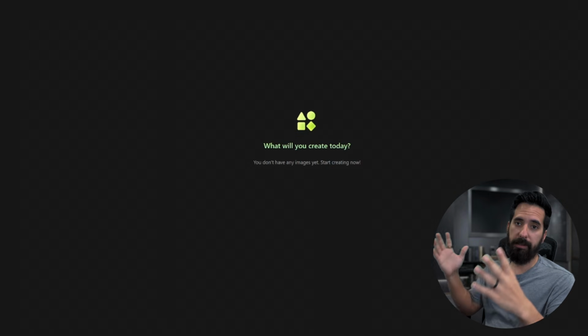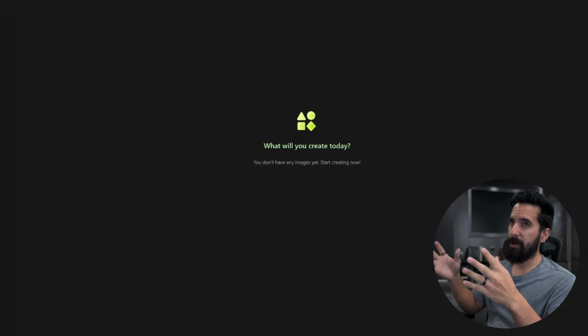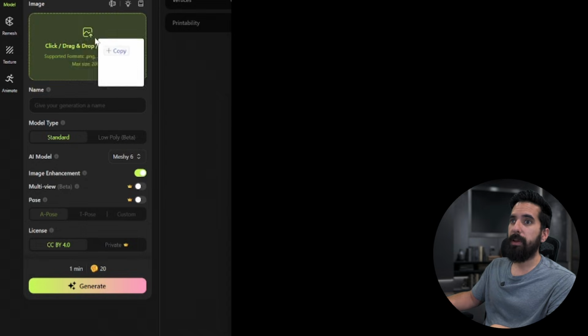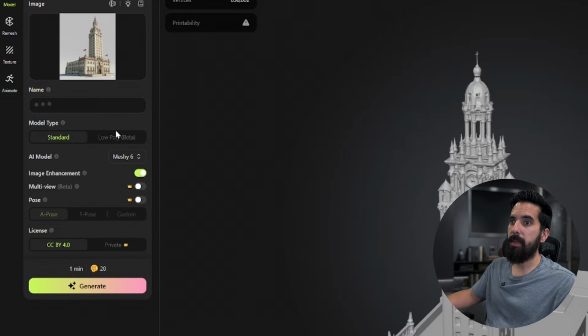Now, the next step is that you want to go from image to 3D modeling software. And there's a couple that you could use that are free. I'm going to be using in this example Meshy and then another one in a second. And then just very simply drag and drop that image that we created, give it a name, and then you don't have to mess with these settings because we're on a free plan anyway. So you're just gonna hit generate.